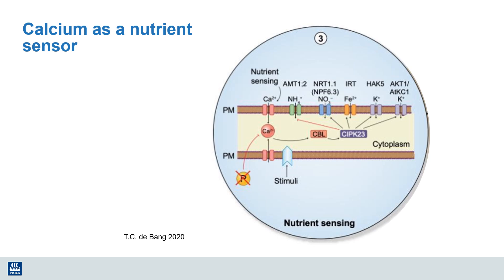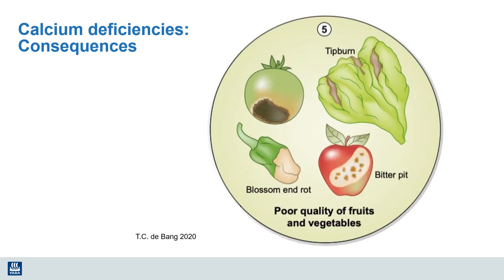Calcium is virtually immobile in the phloem, which means it does not move from one part of the plant to another, and there's very limited translocation from old plant parts up to young leaves and fruit. The fruit and young growing tissue depend on the xylem for continually adequate calcium concentrations. This explains why any water-related conditions — drought, waterlogging, fog, cloudy skies — can all bring about calcium-related quality problems.